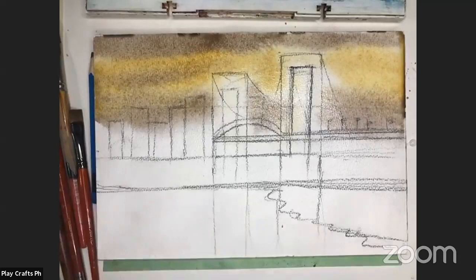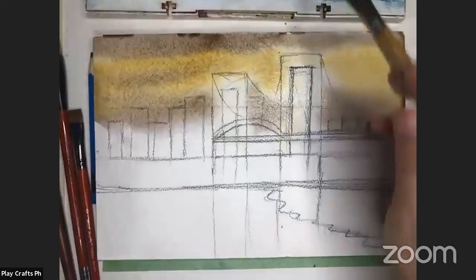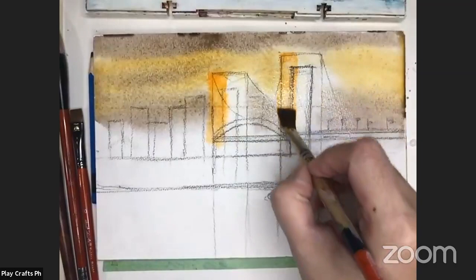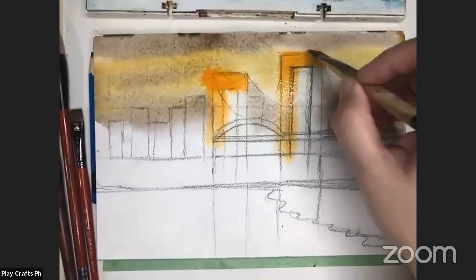So while it's still wet, I would like to take this opportunity. Okay? So orange, my bright orange. Thank you, I need someone to stop me normally. Otherwise, I would go on and on. Okay, so this is the bright orange. I'm going to use it on the bridge. I am letting it bleed. See, that's the reason why I want it to be white. But I don't want to use masking either because it's going to be harsh later. It's not going to be soft. So I'd rather lift the white, okay? There. So that's a very nice orange. I'm letting it bleed, so be it.